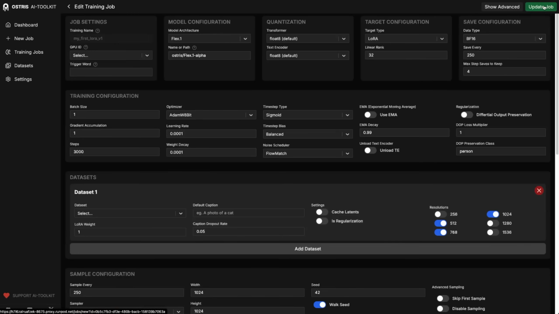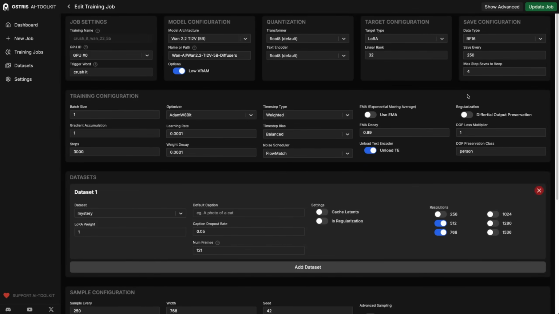Let's go up to edit. Okay, I'm going to show you guys how to hit this a little harder. And this may just be good to do for image to video anyway, since we're trying to change the overall composition, right? Especially on this, we want that piston coming down, and it's not doing it, and this might help. We don't ever talk about this in my videos, but there's this little feature called time step bias. And when you click on this, you can see that it says balanced, high noise, and low noise.